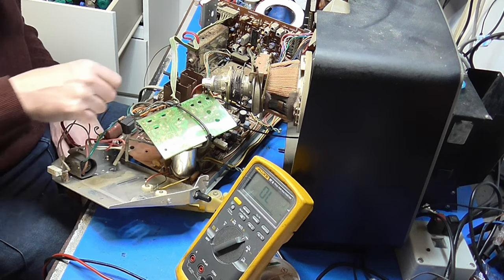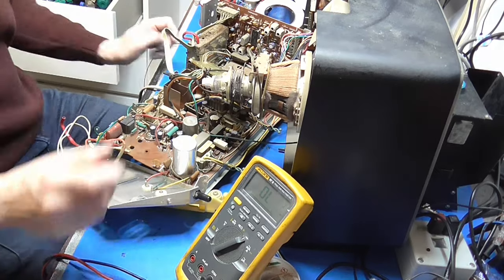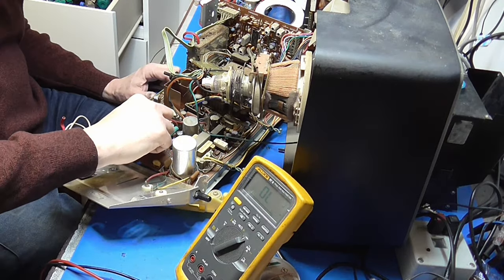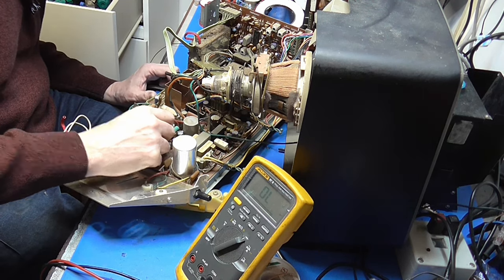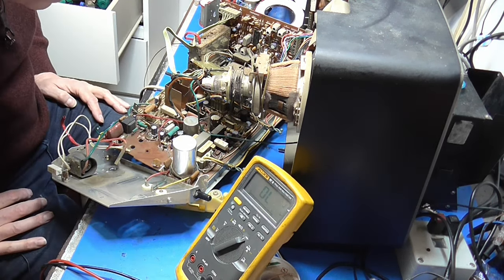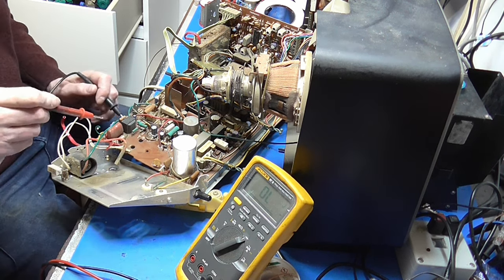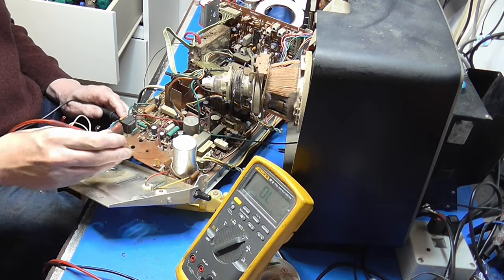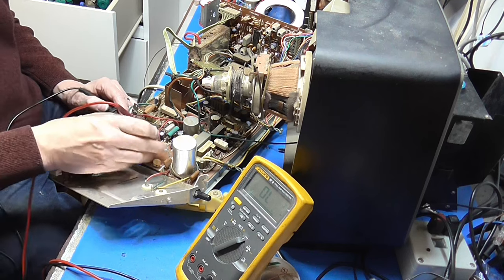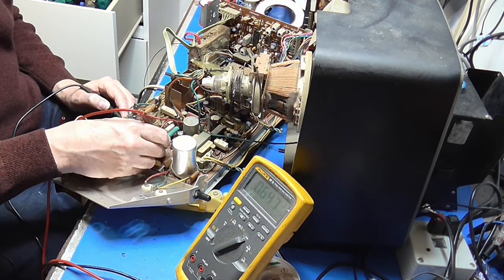It all looks in such good condition, actually, other than that rotten electrolytic we found at the start. That one seems all right. Certainly not got any rotten legs hanging off. The other thing to do is to try and see if we've got any heavy load on one of the line-derived supplies from the line-output transformer. So that's pin 8. That eventually ends back up at EHT anyway.